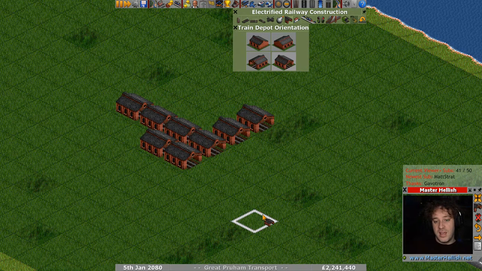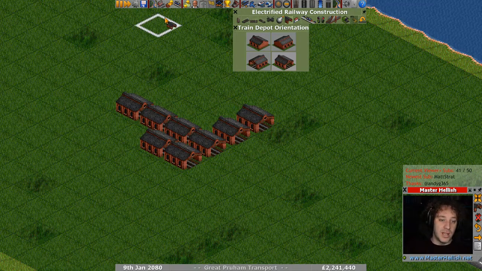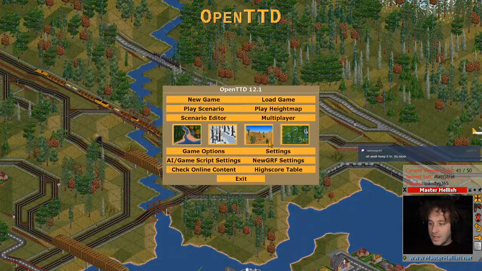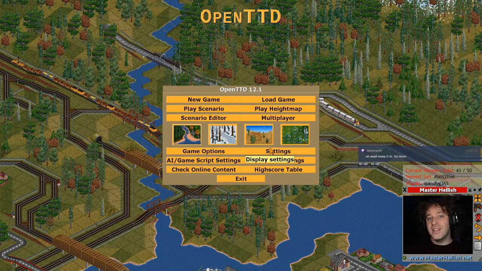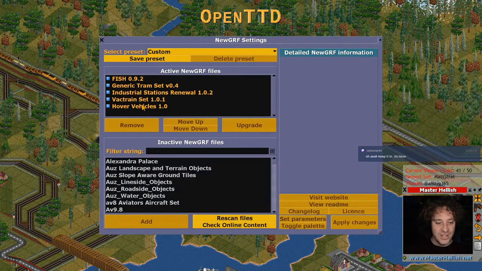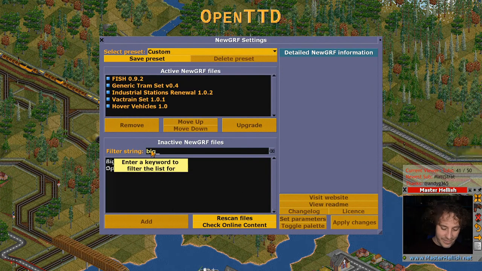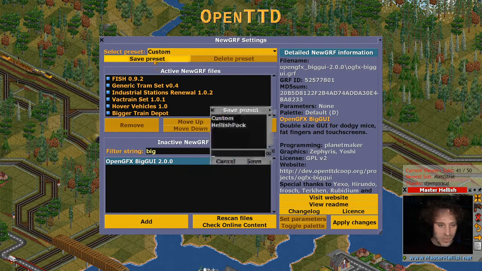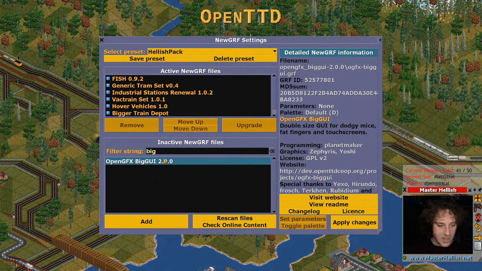It's kind of okay. But if you want to make the depots look a lot better by stacking them next to each other, I think bigger depots, yeah, bigger depots have just made it to the list. Keep it in. Yeah, I think until you looked back at the comparison, bigger train depots. There we go. Save the preset, hellish pack.